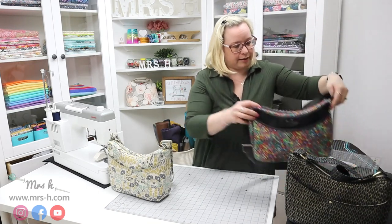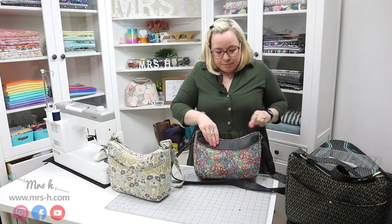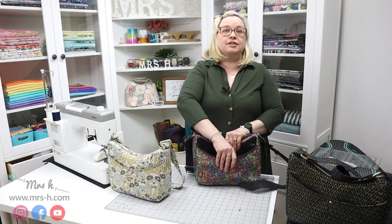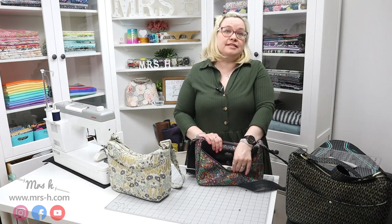My own handbag, I've added the zip piping to both pockets. This pocket I've divided and added the rivet. This one I've left full width. So you could do that. So you can open that pocket up and add anything you want in there. I've actually added a magnetic snap to the middle of mine.